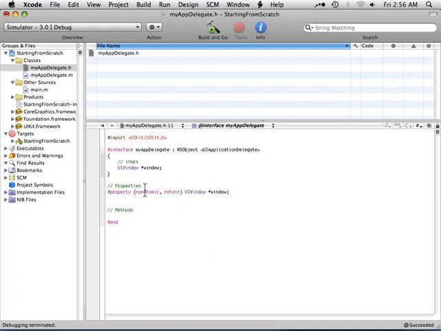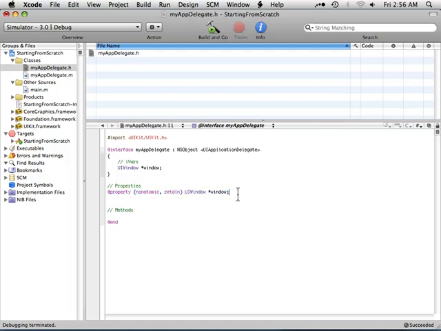So there you go. We've set that up, but this is nothing more, the way I like to describe it, than instructions for the compiler. So if the compiler was told to synthesize, let me say that one more time, synthesize the accessor methods, which are the getters and the setters for this instance variable, it needs to follow the instructions set forth by the attributes set here.